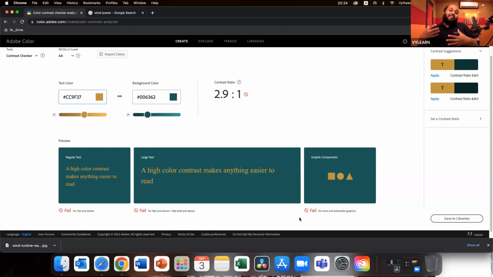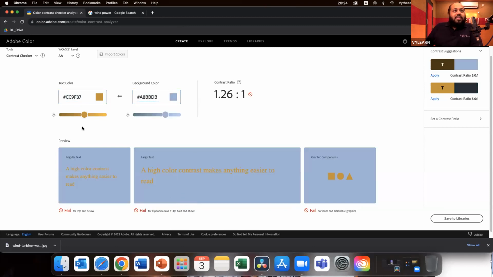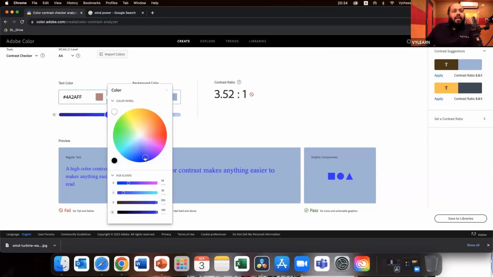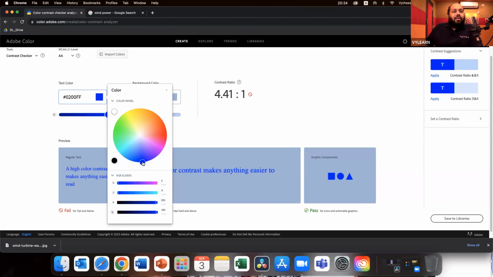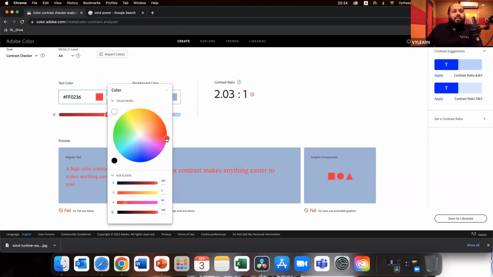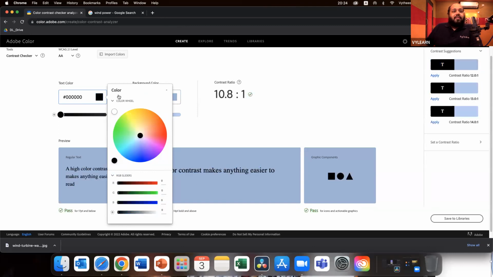So if you have 2 colors, or if you have an inspiration, you want to play around with it, you can still do that. If you have your hex values, you can paste your hex values over here. Let's say I am pasting this particular hex value. So this is a fail, right? So if I go here and select probably a slightly darker color, let's see, okay, I'll probably stick with black.